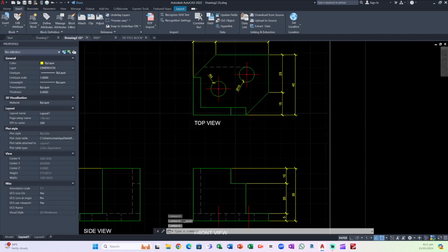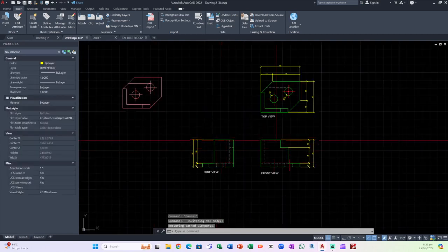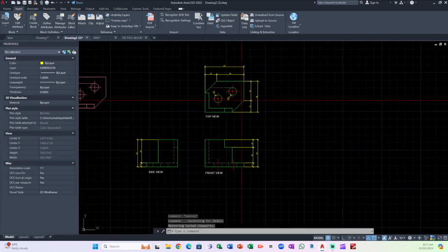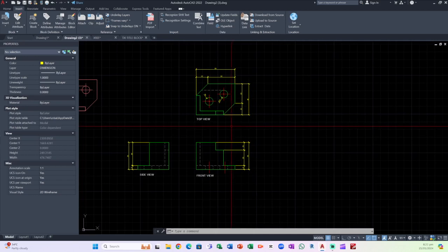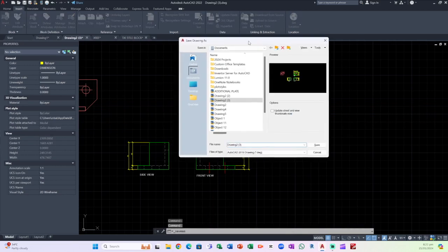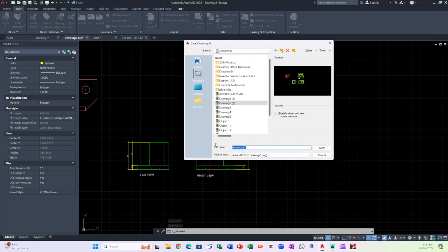To do that, for example, here in the model we have this drawing. For instance, we send this drawing to a structural engineer or another discipline or trade, and they are going to design another set of drawings, and you want to incorporate those drawings in your detail. So right here, I'm going to save as this drawing, for example, a steel member design.